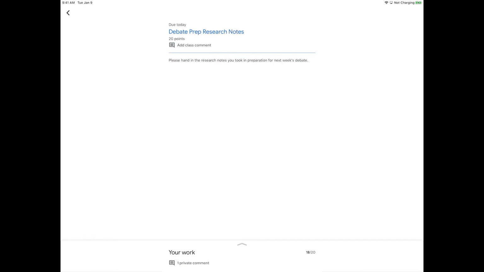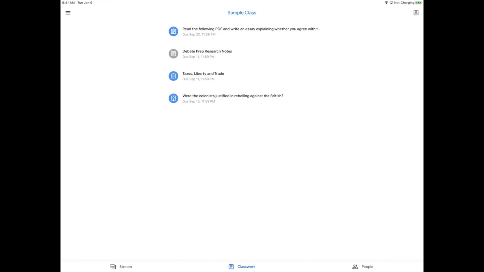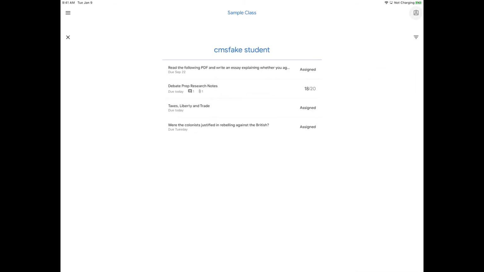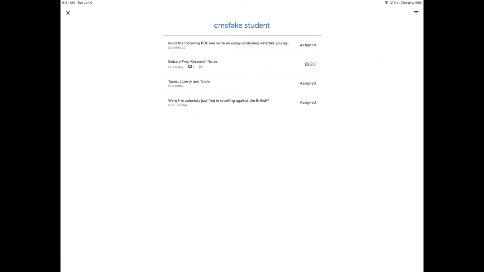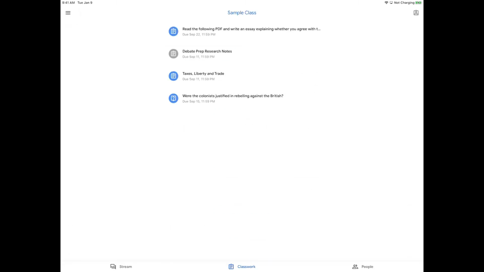So I just clicked the down arrow, and now I'm back to this part of things. I'm going to click the left arrow, and so now I'm back here. I want you to also note in the upper right-hand corner, there's an icon that you can push, and that brings up all your assignments with your grades, just as a quick way to see how you're doing. So I'm going to click the X. All right, so let's take a look.